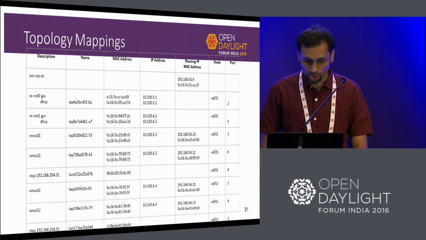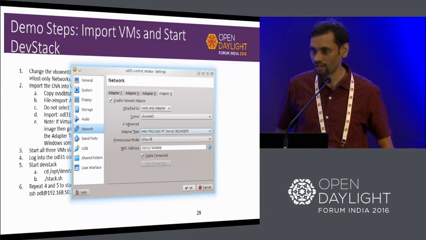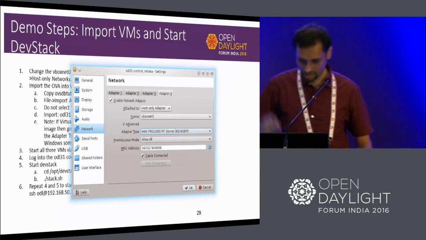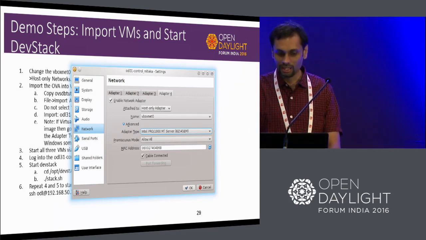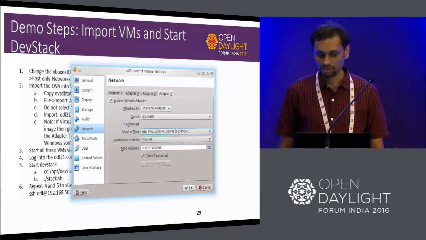Let me show you the topology to give some idea. To go back, you have to press the right Control. Here I don't have the mouse. I press the right Control button and you can see the mouse appear. Got it? I want to go back into the console, so I click it in. Here the username and password, as I told earlier, are ODL and ODL.